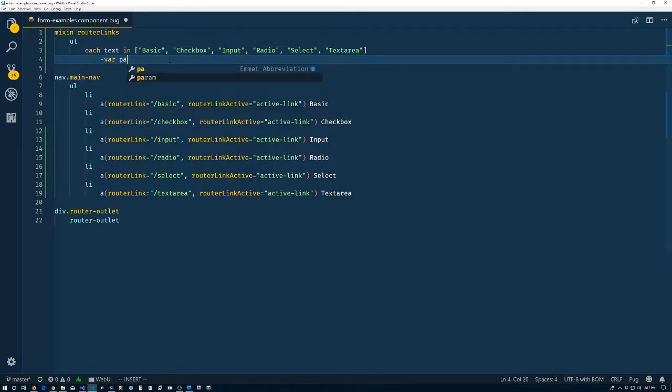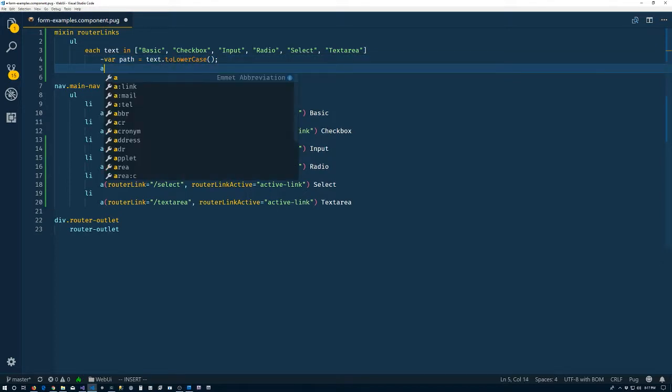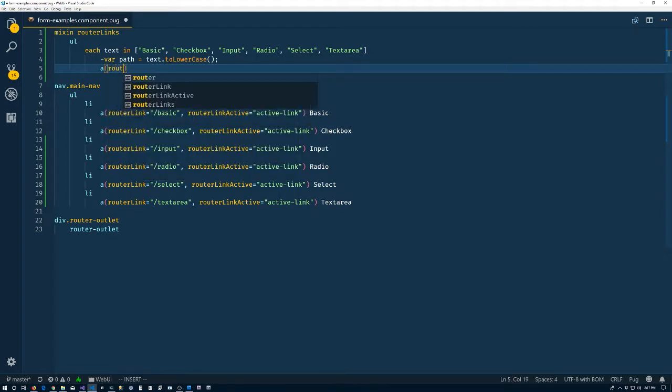So the each will then iterate over that array. And what we'll do is create a JavaScript variable path, and that's going to be equal to the text that gets passed into here, and we'll say toLowerCase. And then what we'll do is just say A and routerLink. The routerLink is going to be equal to the path, no need for the quotations. So that's just lowercasing all the text.